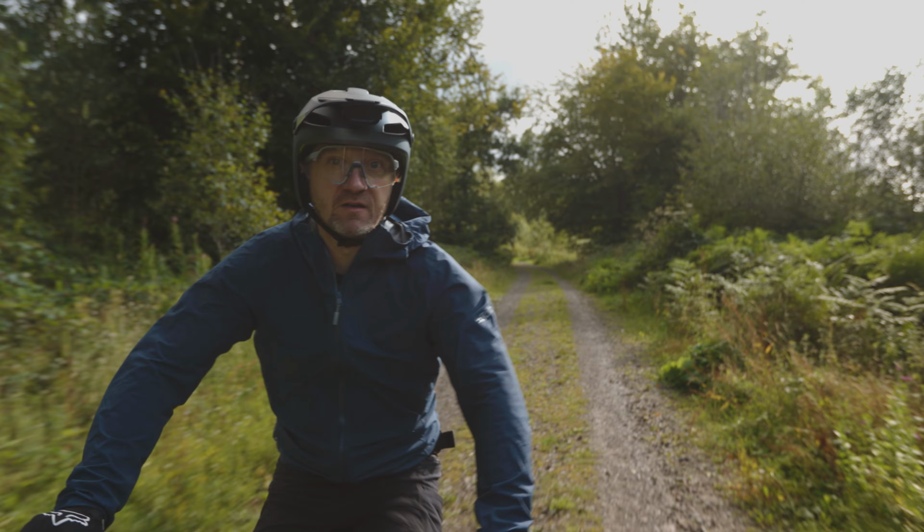What is the ultimate enduro bike? Ask YT that question and they'll say the best enduro bike they've ever made is this, the YT Decoy SN. And my first thought was, you're kidding, right? It's an e-bike. But they said, don't make your mind up just yet. Go and ride it first. So that's why I'm here today.